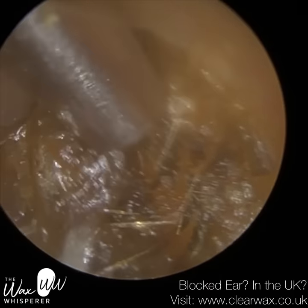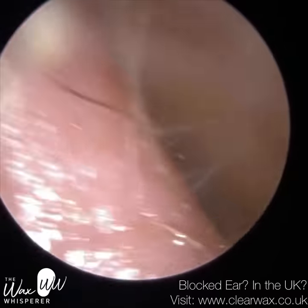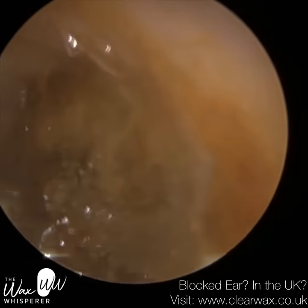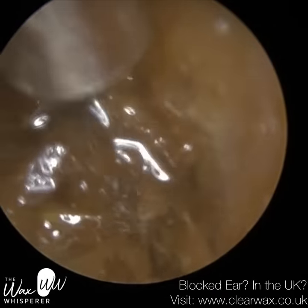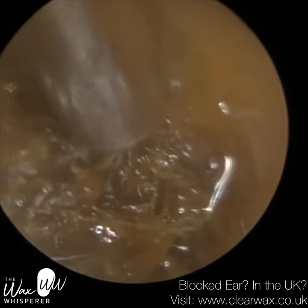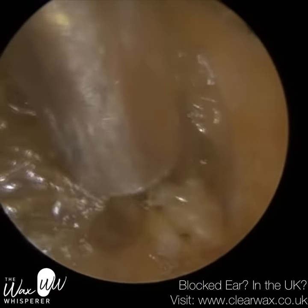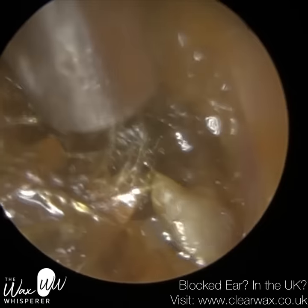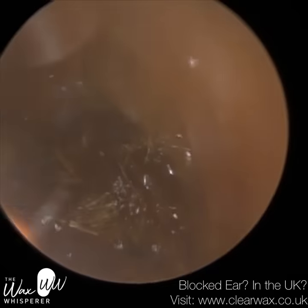And you can always tell when someone's used hydrogen peroxide drops, it turns the wax very mushy and glutinous, almost like a mashed potato consistency. Sorry to anyone who's having mashed potato for dinner this evening. And it can make it a bit more difficult to remove. So I've just put some olive oil spray in here just to help bind the wax together, change the consistency.